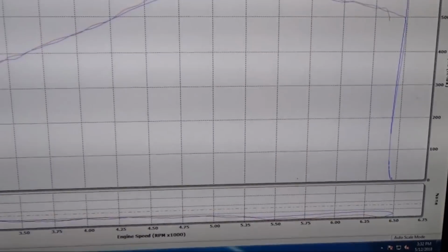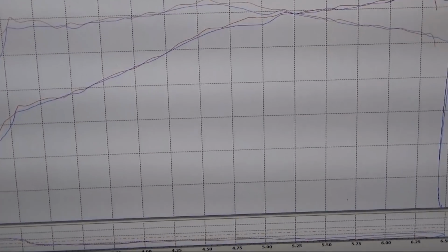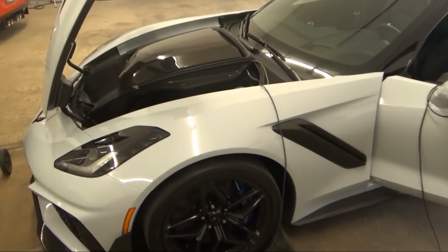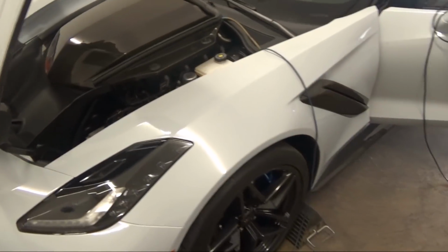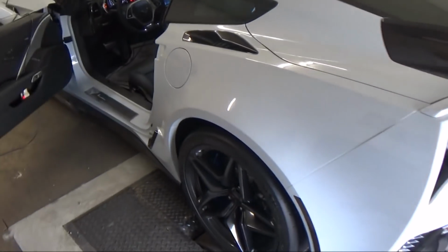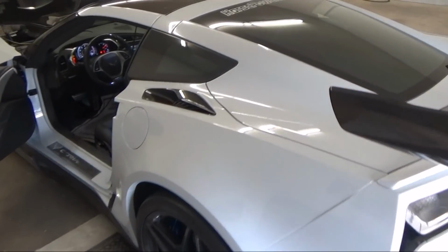Timing is very soft on it, logging it. We really can't wait to get into this computer and tune it. See what this car will do. So, until next time, we already got a few other parts on the way, a few things we're going to be doing to it. Hopefully getting into the computer as soon as possible, but not holding my breath yet. We'll keep you guys updated.